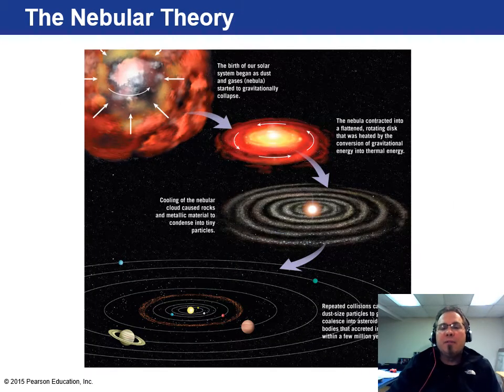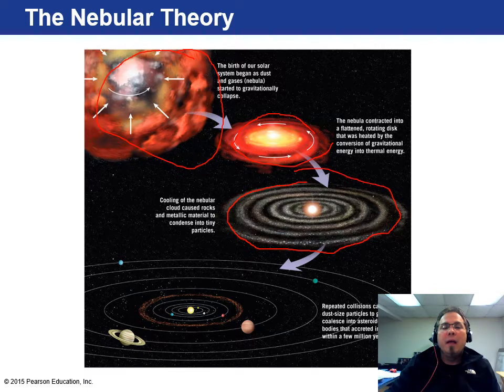So here's an image of this, taking a look at this. So here we have this huge nebular cloud out here, which begins to spin and spin and spin and sort of flatten itself out, which makes sense because of forces that, when something's spinning, and that's typically what happens. Now, what then you have sort of these concentric rings here, and you can see those made up of all kinds of little rocky bits of debris, and a lot of those start to slam into each other and create the planets that we know in their current orbits.